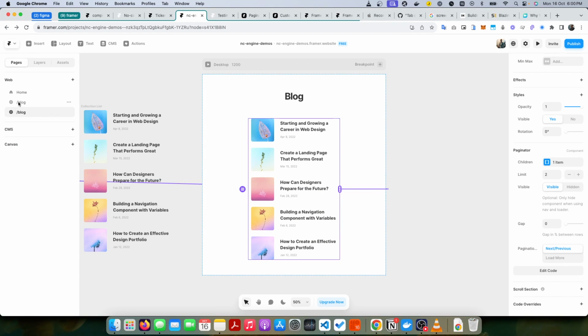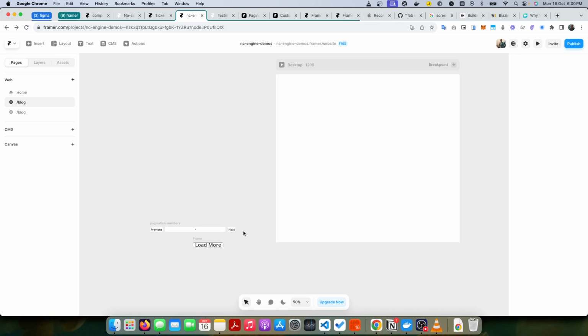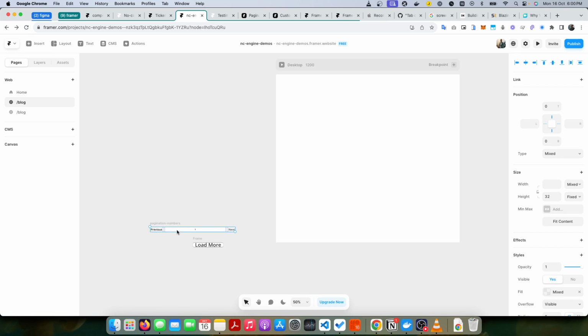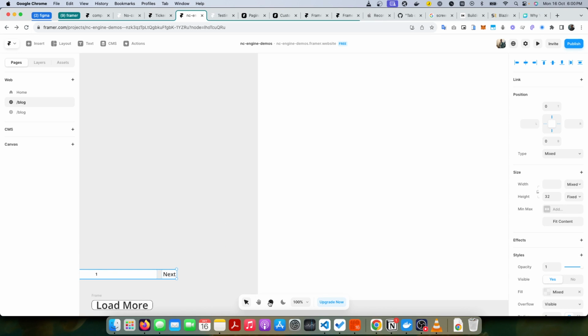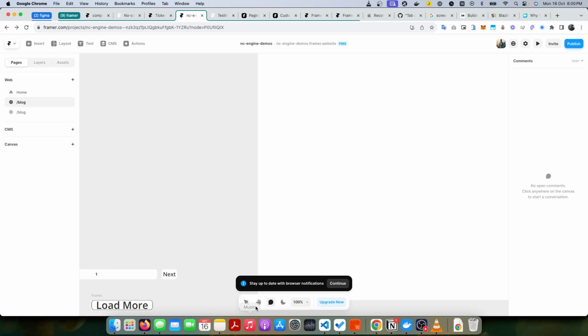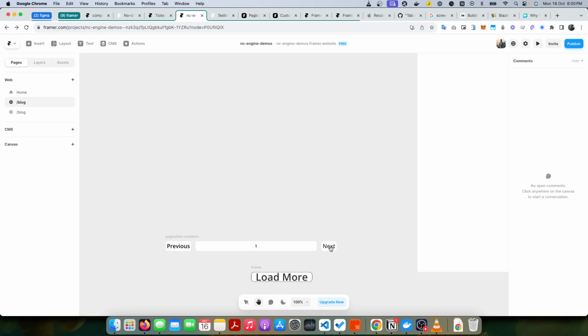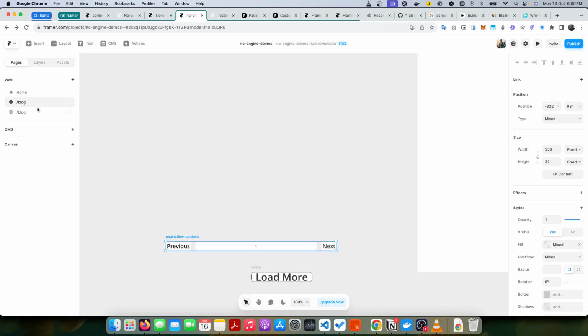So for my own purpose of this tutorial, I'll just be using this button controls that I initially created. So you see, I have a previous here, I have this to represent what page I'm on, and I have this to go to the next page of the list I'm paginating. So I'll just copy this over.